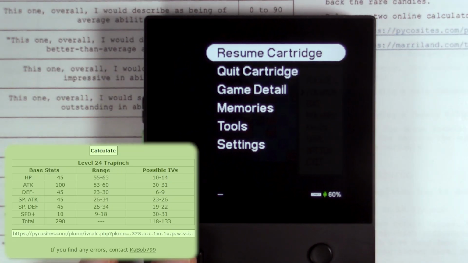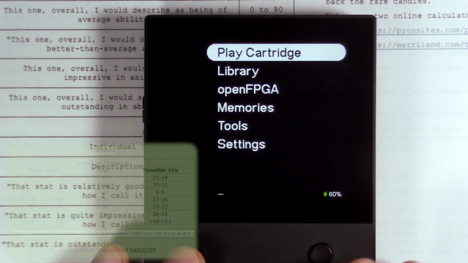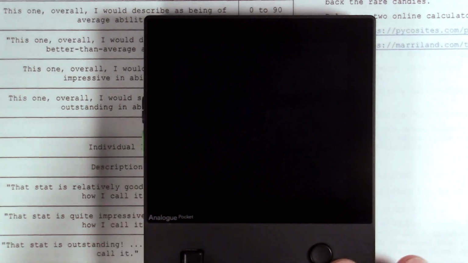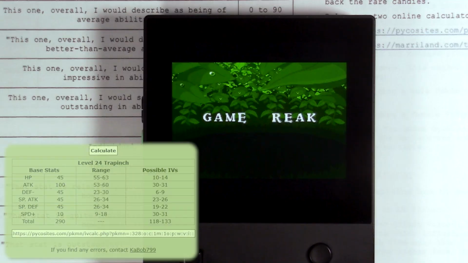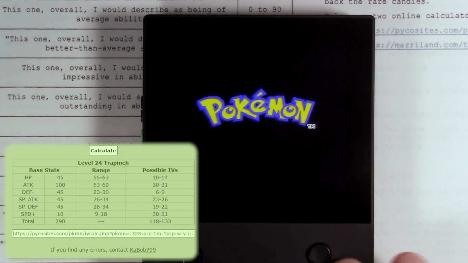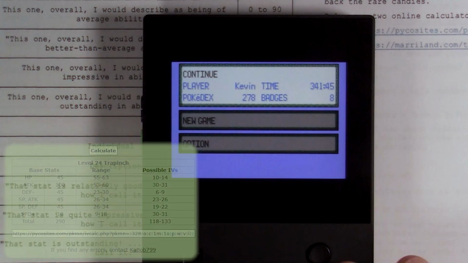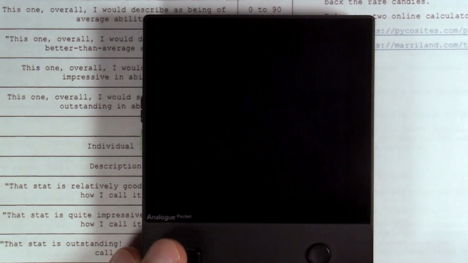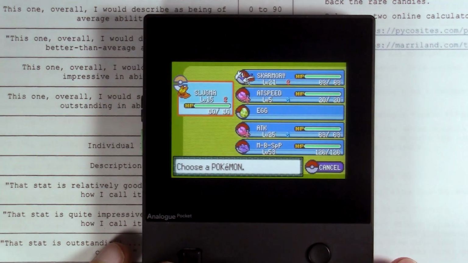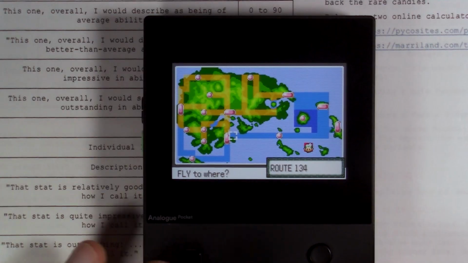One thing I'll do too is make sure you definitely quit the game before you accidentally save it again and then lose all your rare candies. But what I will do is screenshot this. I will save it as something like Trapinch 1, Trapinch 5, something to give it a name. And then I will go to the name rater, which is in Slateport City. We'll fly to it right now.